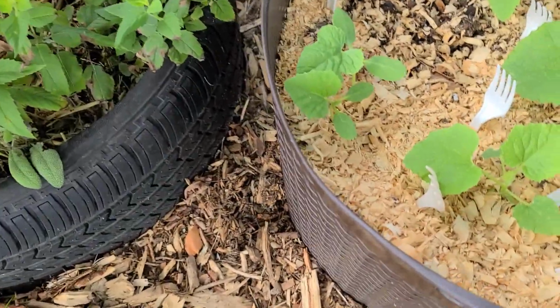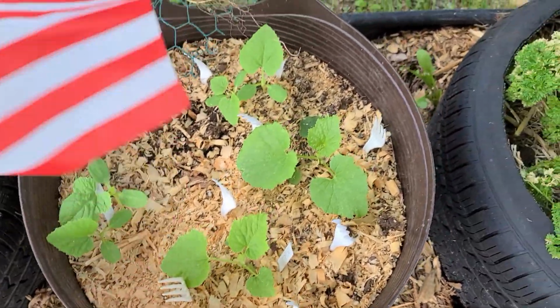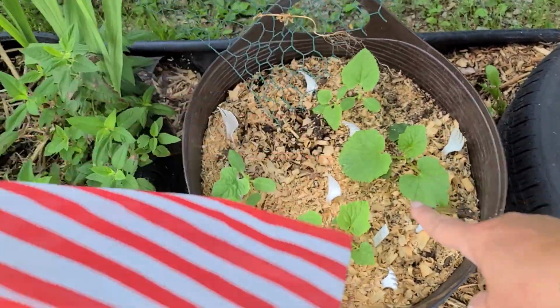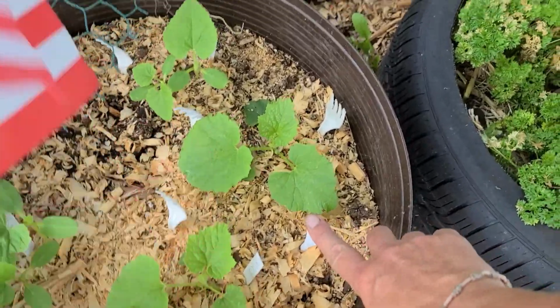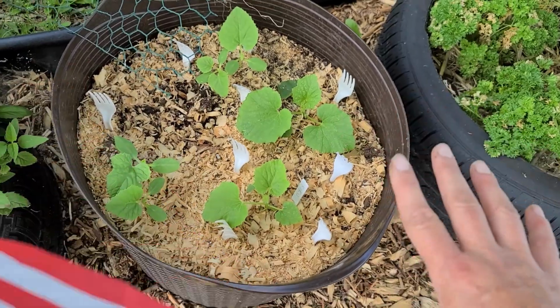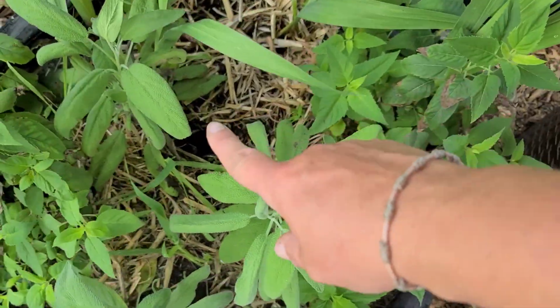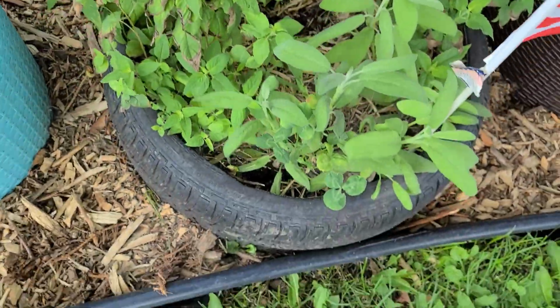This is a bucket of Kiku melons. I saw this on Roots and Refuge, so I thought I'd try them this year. They're still little babies, and I put the forks in here to keep the squirrels out. So far, I don't know if that's a myth, but they are not digging holes in there. The squirrels obviously dig holes in everything else.